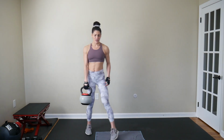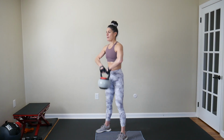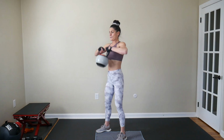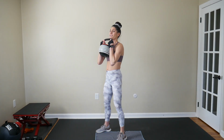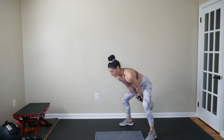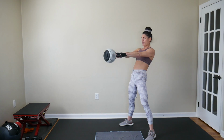So starting off with 2 hang cleans. 1. Power that weight up. You get down, squat under it for 1. 2. 3 swings. So set it down, hop back away from it. 1, 2, 3. 3 resets.